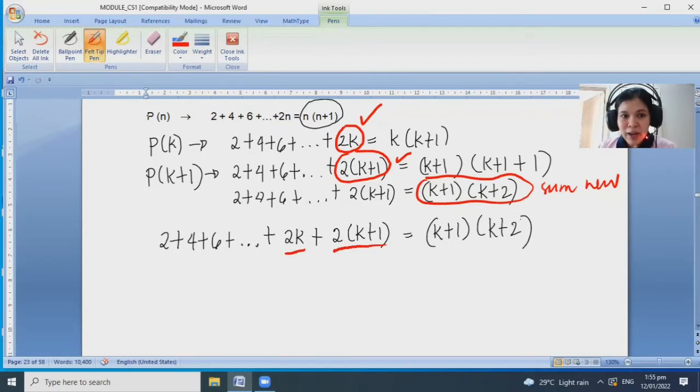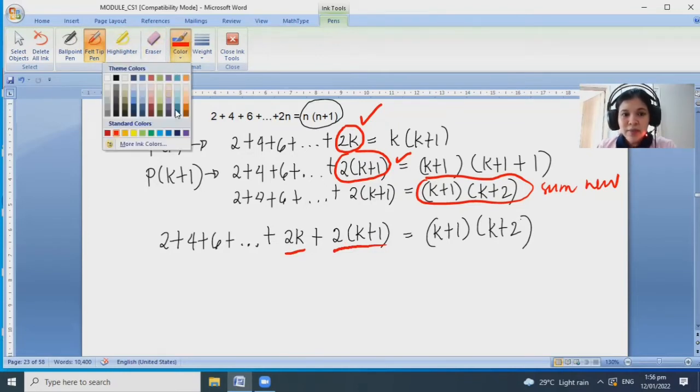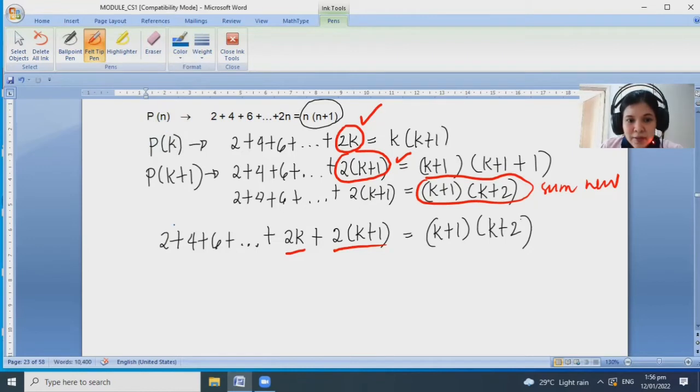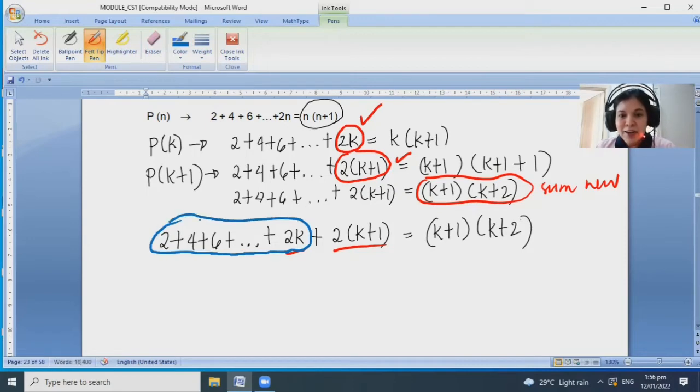So what we need to do now is we will do substitution. Okay, so ito mismo na binibilugan ko, which is sum of even numbers we considered as arithmetic series. Meron siyang formula ng sum. At ang formula ng sum niya ay ito. Kasi kung makikita nyo, ang ginawa ko lang substitution. Kung makikita nyo yung kaliwa, as a whole, ito. Nakikita nyo ba itong binibilugan ko? Ito mismo itong binilugan ko sa baba na naka-blue.